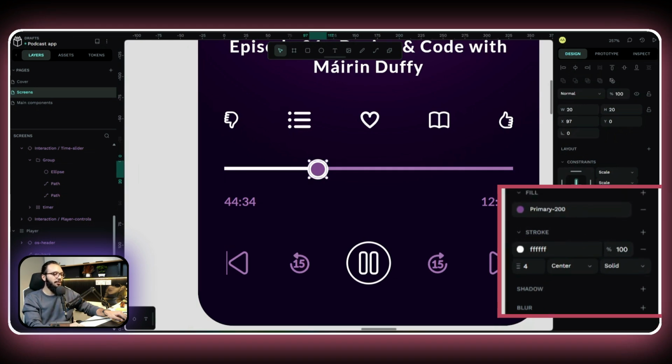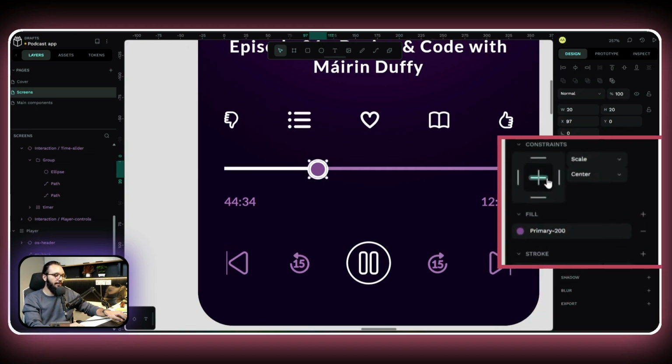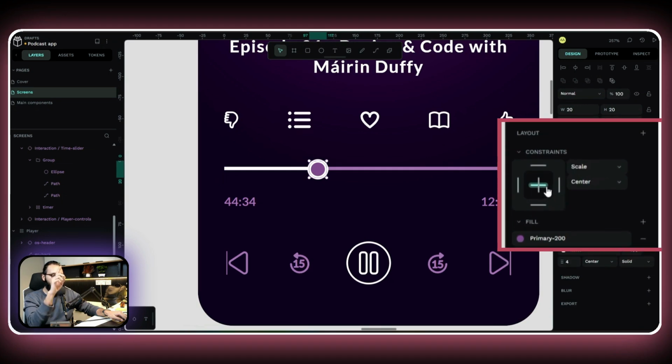So we are going to apply constraints: center vertically, and we want it to stay on the left side. We click here, or you can select it by the drop down. Now you have given it a constraint which will help it stay in the left center of the screen.